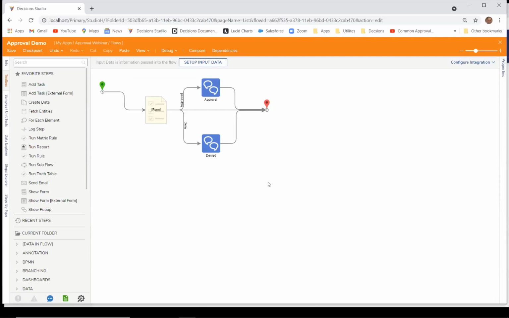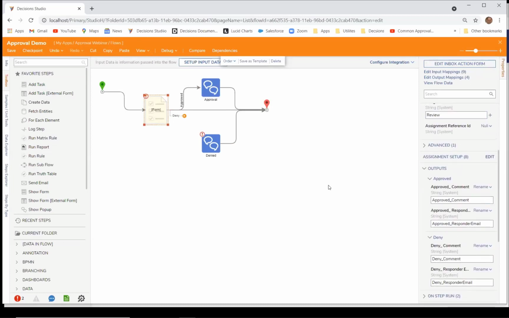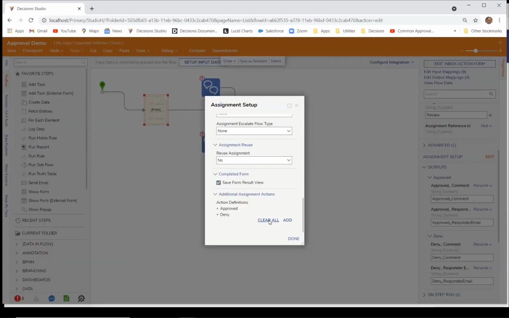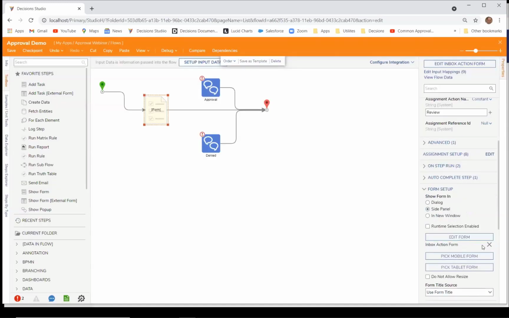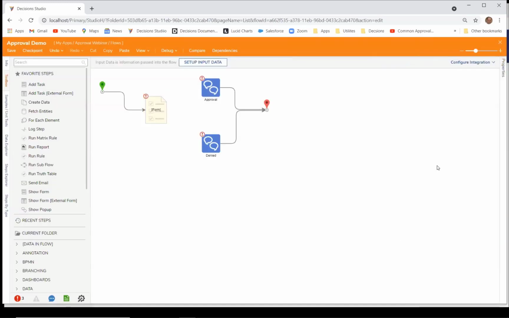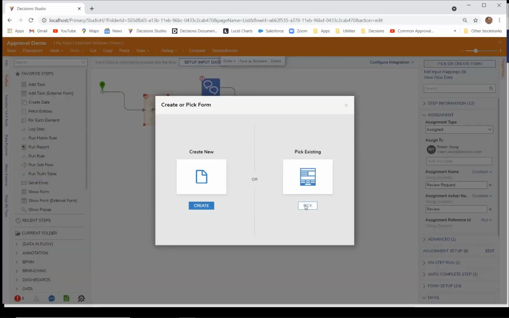So what I want to do next is show you what a more typical assignment and approval process might be. I'm going to remove these here, just to get them out of the way. Actually, what I just need to do is change the form. So I'll edit these and remove them from the form. I'll just clear those. And then I'm going to change to a different form. We're just going to use a form to actually do our approval. So we'll pick a new form.